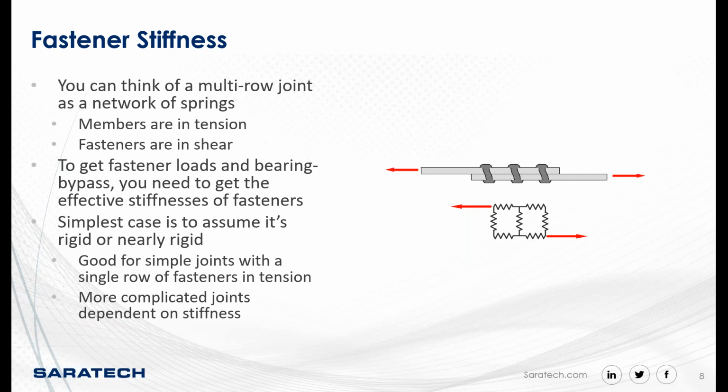And this is a pretty good approach for simple joints that maybe have a single row of fasteners. Since there's really only one load path through a single row of fasteners, the relative stiffnesses of the different members doesn't really affect the load distribution a whole lot. Basically, all the load has to go through that row of fasteners. So it's almost something you can predict in advance. But as soon as you get into more complicated multi-row fasteners or more complicated loading or fastener patterns, then the fastener stiffness starts to become potentially significant in the load transfer through each fastener.